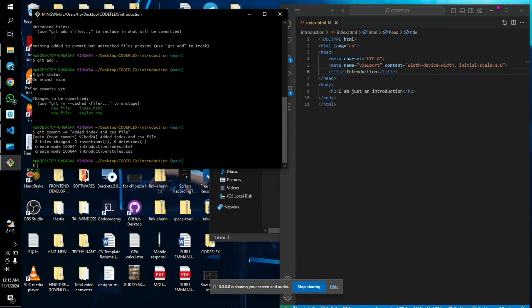Okay, so we want to push this code to somewhere where everybody can access it, or whoever I want to access it can access it, because the sole purpose of Git and GitHub is for code sharing and collaboration.